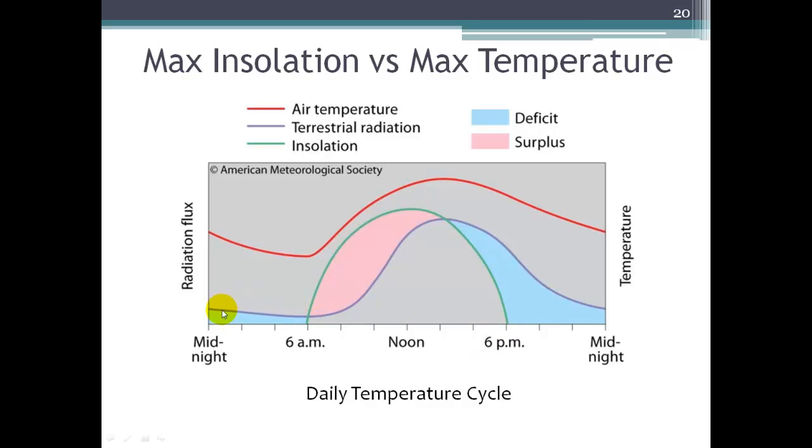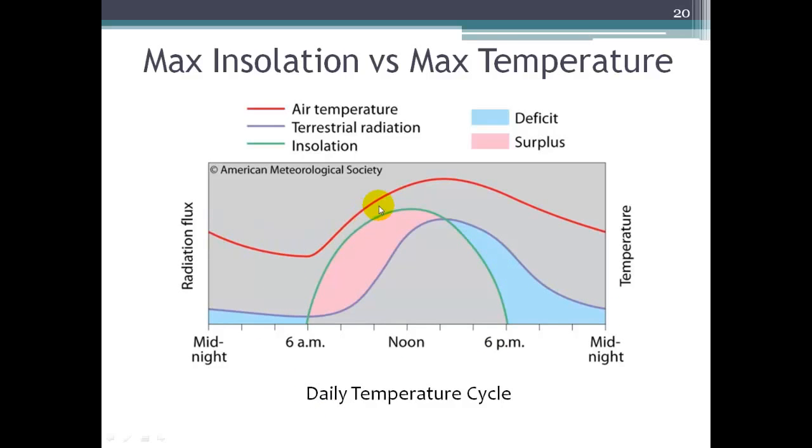The purple line shows the terrestrial radiation. So it responds to what's going on with incoming solar radiation. So you see at night the Earth has been cooling off and continues to cool off until sunrise, and then once we have incoming solar radiation, it heats the surface of the Earth, and then that heats the atmosphere, and the Earth is emitting its infrared energy in response to that dynamic. And then once the sun sets, things start to cool off, and it starts all over again.